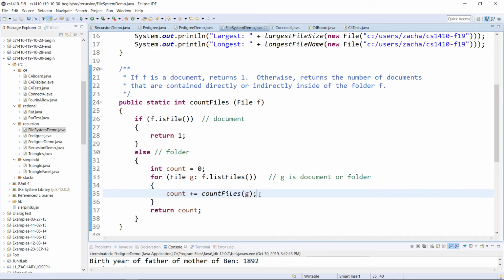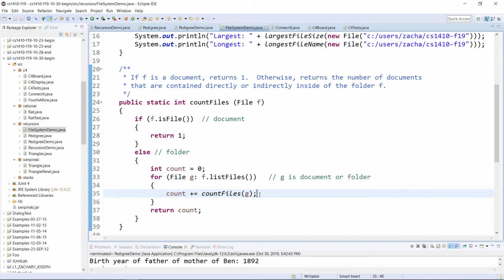Back there. Yeah, you. Okay, it returns 1 to each of the recursive calls, and so then it passes that up to the original call. Right. So way down, as we're doing our computing, down on the leaves, when we count the documents, yeah, we return 1. But there's another return statement right here that returns count. So it's taking all the ones that are returned by these recursive calls to count files and adding them together, getting something bigger, and returning that.